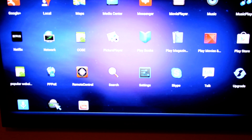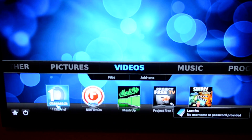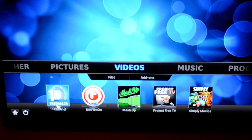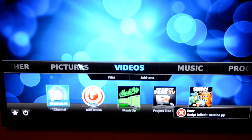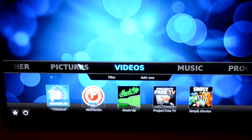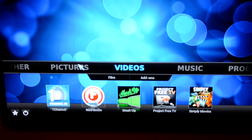What we're here for is XBMC — this is how we're going to dump the cable company and never have a cable or satellite bill again. XBMC is software that's been around for a while; originally it was called Xbox Media Center. What I do is load the MX box with XBMC, install the software, and then program the repositories and add-ons so you can actually get to the content, because it doesn't come that way out of the box. You'll be able to see the prices for the MX box fully loaded with XBMC and all the various repositories and add-ons I'm going to show you here.